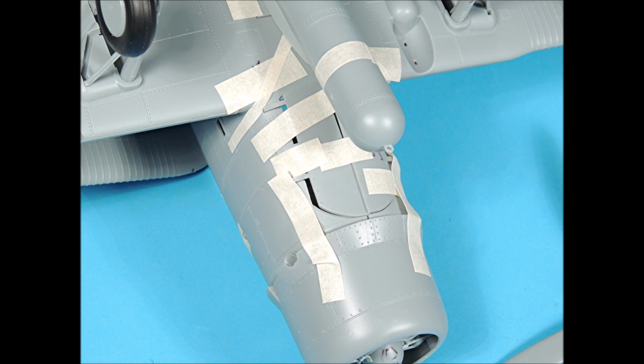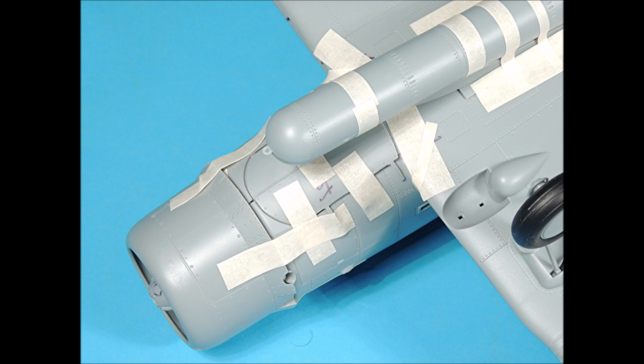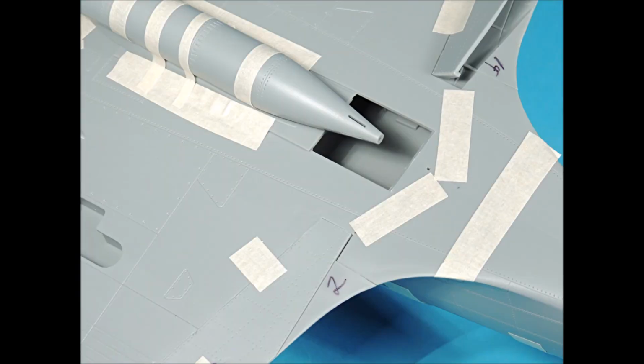Both these doors on the bottom of the fuselage will have to be tweaked so that they fit properly, whether you position them open or closed. The opening at the bottom of the fuselage, where the fin of the torpedo goes, has no detail, but the fin is so big, you're not going to be able to see much inside of this area.